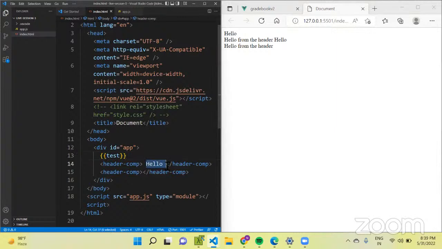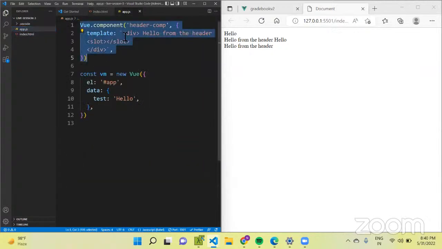So what I'm saying is that you are passing some data. This hello is inside this div, so you are passing hello to this header component. The HTML for the header component is written inside this template.